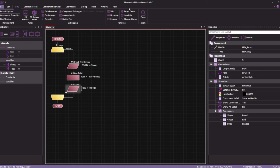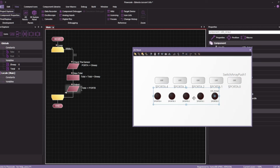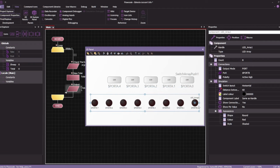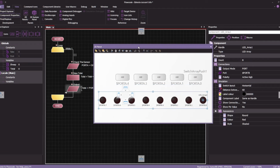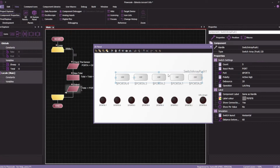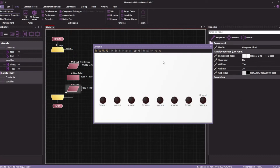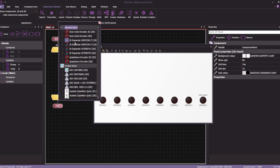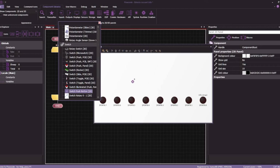How do I bring that 2D panel back up again? There we go. View 2D panel. Bring it up. There we go. So, and I want 8 LEDs. I guess I want them on port B. Add a single push switch which represents the light beam sensor. So I've got an array there. So get rid of the array. And how do I bring up component inputs? And I just want to switch 2D.